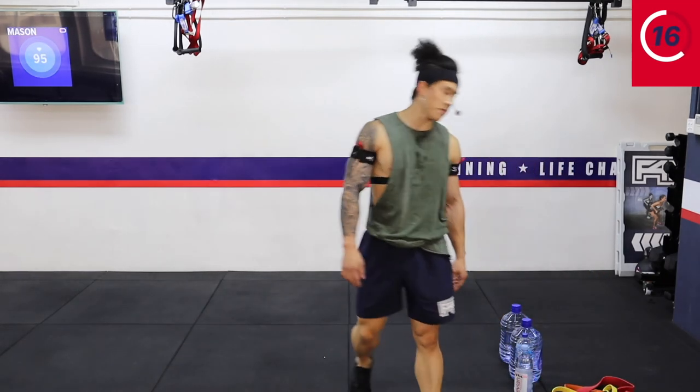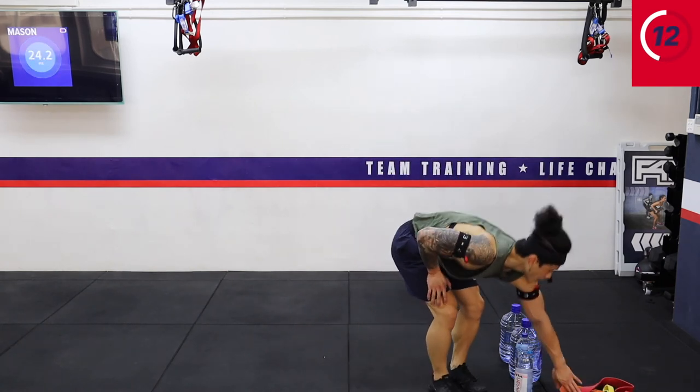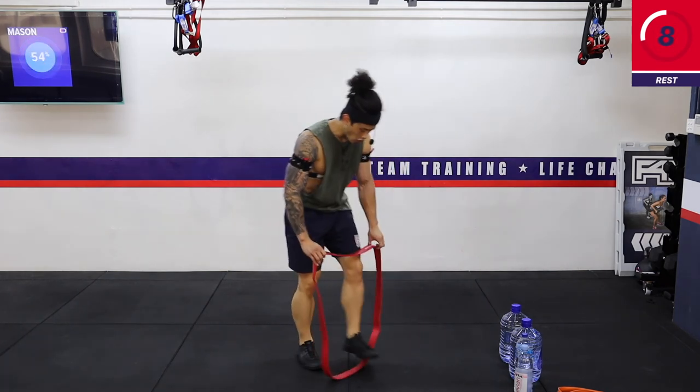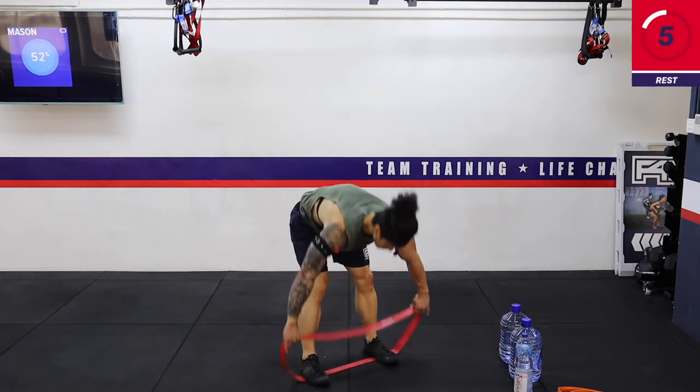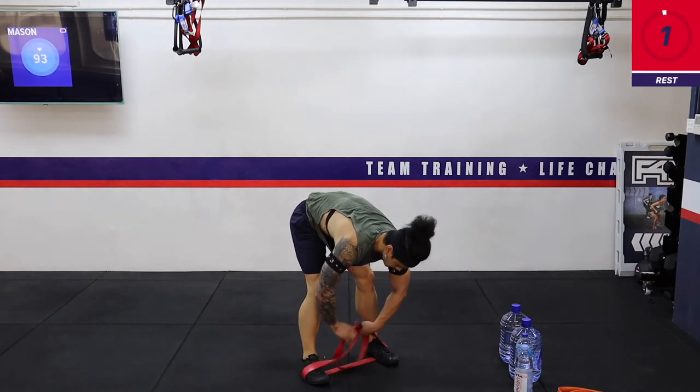All right, guys, well, that's it. Let's repeat that pod one more time, starting off with Romanian deadlifts. I'm gonna go back into using the heavy resistance bands. For those of you who are using these at home, no dramas. Big loop right here for lots of resistance. Here we go.